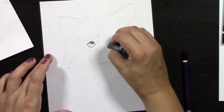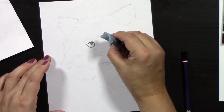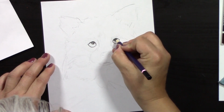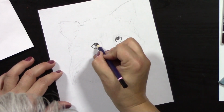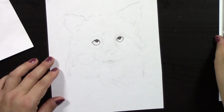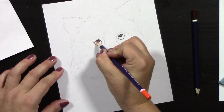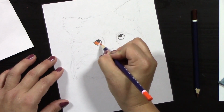Now, colored pencil is much more difficult, because the area is so small, I'm going to have to go back in and touch up a little bit. Okay, so I'm going to come in here. There we go. Okay, and then we're going to color in the iris with orange. We need to make a reddish brown.